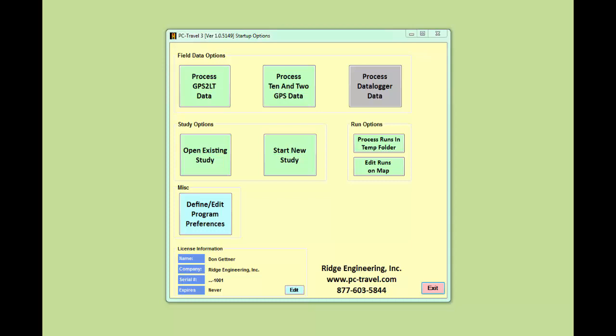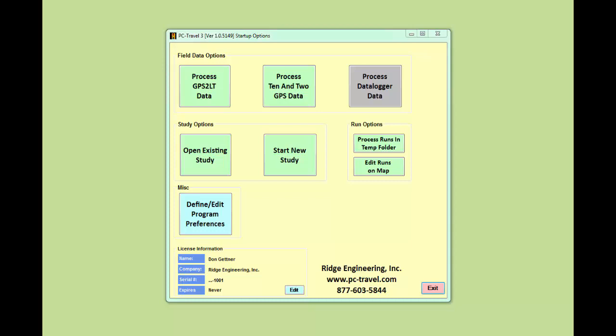Software written in it was written well before Windows 7 or Windows 8, and because of that, there are always little complications in trying to run it on newer operating systems. So the software needs to be written in a modern language that is very much aware of Windows 7 and Windows 8 and knows how to run cleanly in those environments, and that's what this new software is going to do.